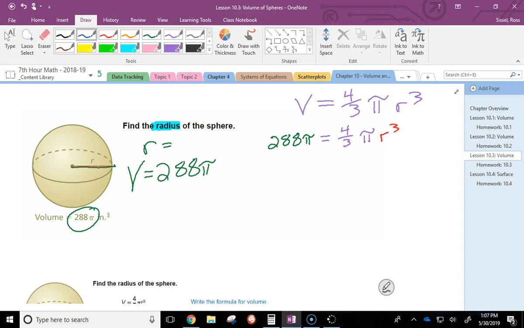Nope, cannot subtract because on this side it's all being multiplied by. There is no addition. Go on. Nope, there's going to be something easier to do. You could, because of math, do that, but it's going to make everything a lot harder. Okay? I will say that. You could do 4/3 times pi, but then I'd have to do 288 times pi. So there's an easier thing to do first.